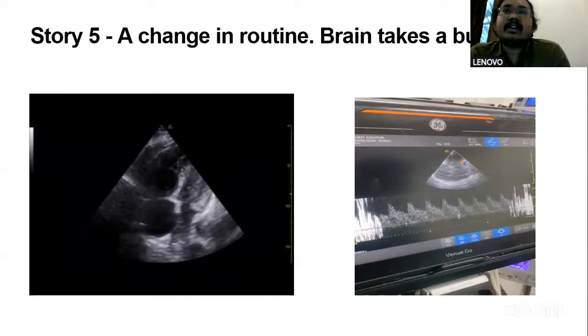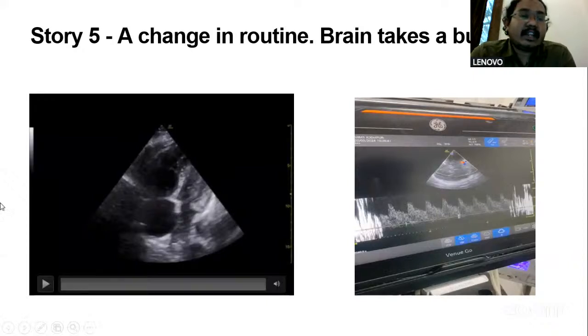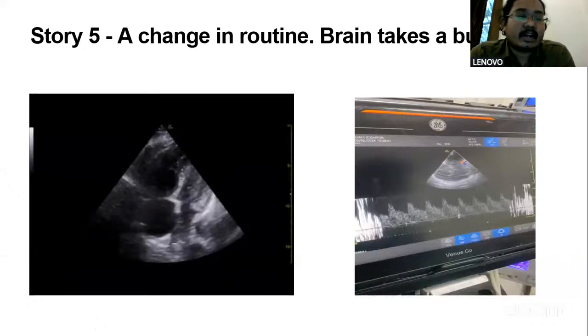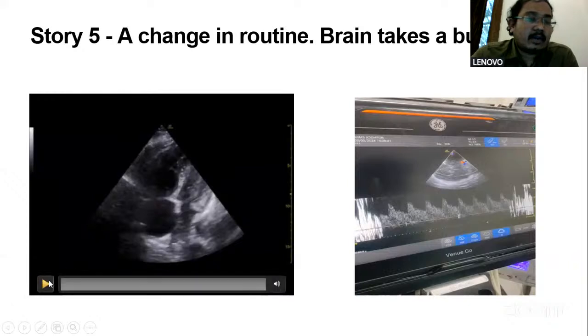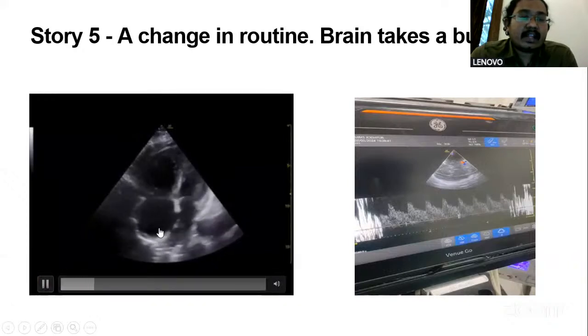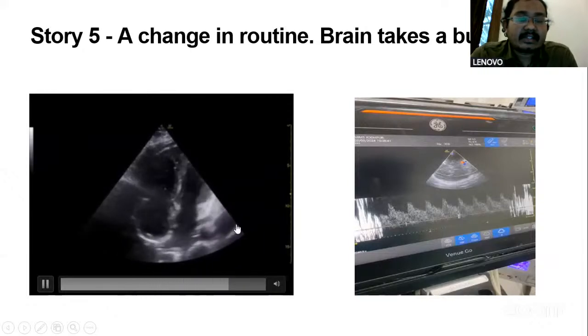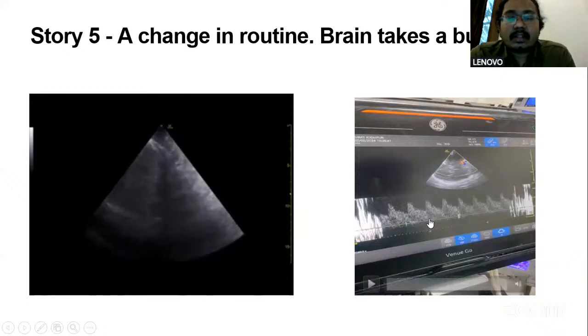Then on day 4, day 5, the patient had some kind of headache. We got a CT scan done and there were hospital infarcts. So we realized that the patient would have had a PFO and we would like to see how this PFO is working. This is the echo we have done. We did a bubble test; this is the right side of the heart. Some bubbles have escaped into the left circulation. At the same time, we did a transcranial Doppler.